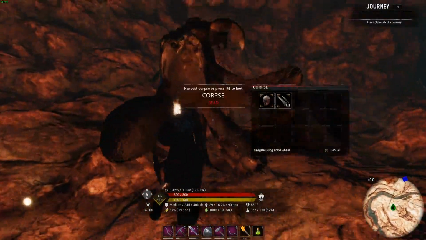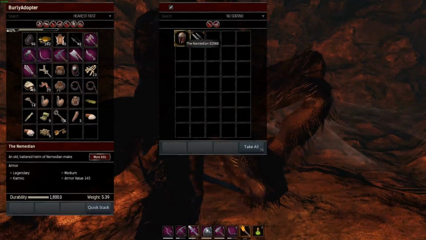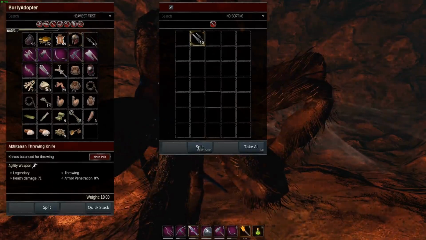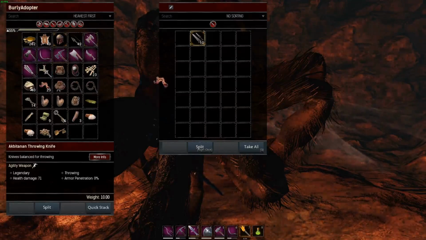So, landscape bosses have cool things on them. This helmet, legendary helmet, the Nemedian, is pretty cool because it's called Karmic, and basically what that does is, if you're wearing it, every time you, I think it's every time you take damage or you deal damage with your weapon, it actually repairs the weapon. It increases or brings the durability back up to either 100% or whatever it was when you started. But you won't lose durability. Let's get rid of that, and get rid of that.